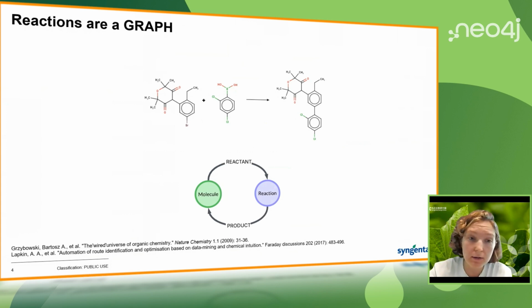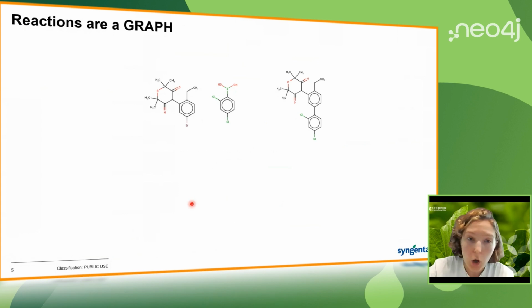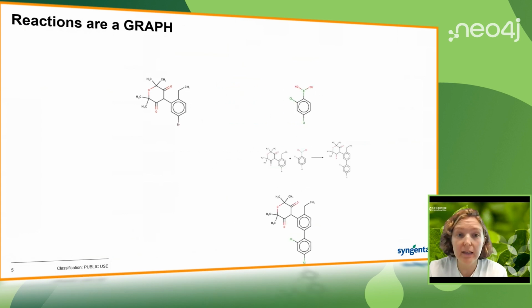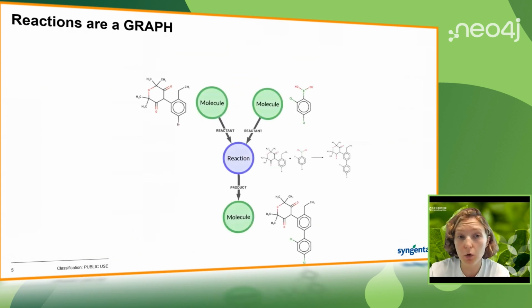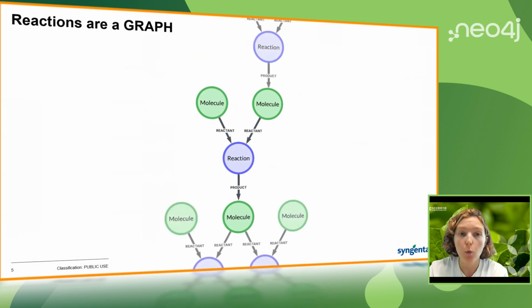So we can draw the arrows from molecule to reaction, meaning that molecule is a reactant to this reaction, and that reaction can have a product molecule. Applying this graph schema, we can create a small graph out of a single reaction string. If we do this for all the reactions that we have, we can see that the reactions will be naturally connected through shared intermediates in a graph.